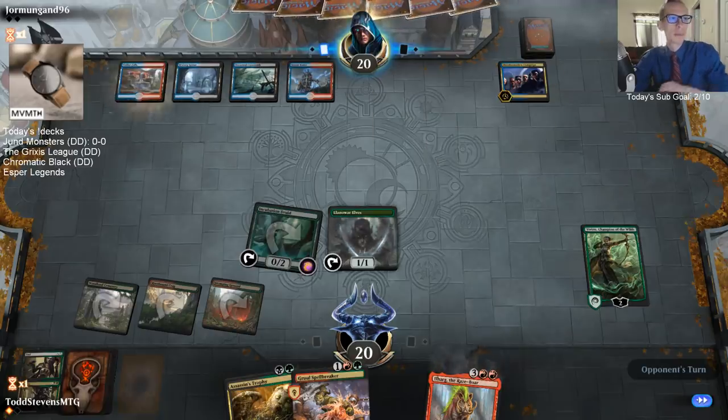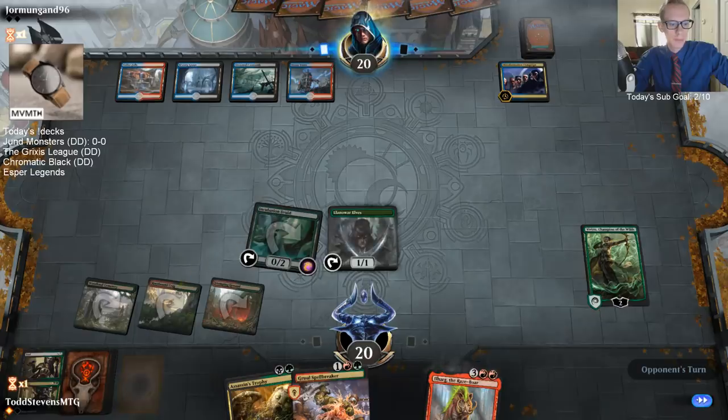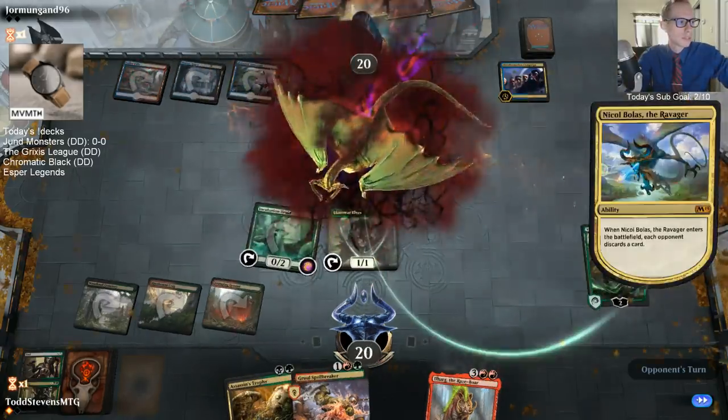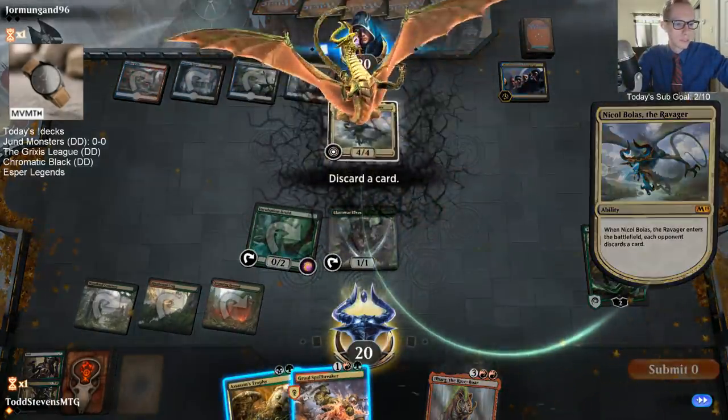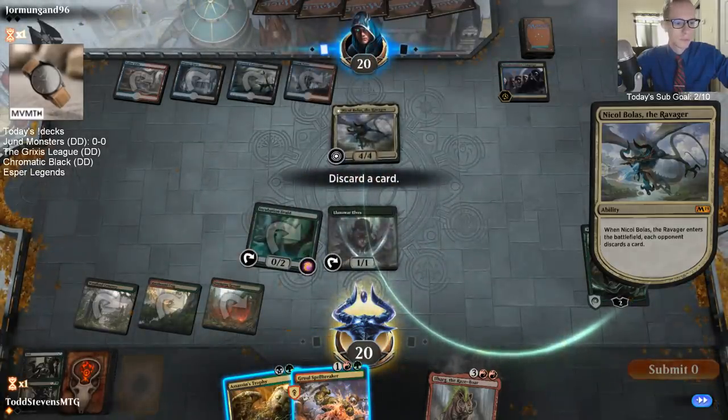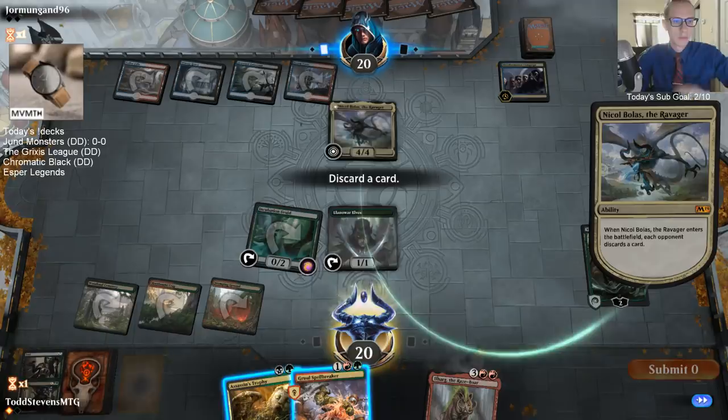I have the wrong deck up on my Decklist command, don't I? Looks like it. All right, one second, trying to fix. All right, should be fixed.